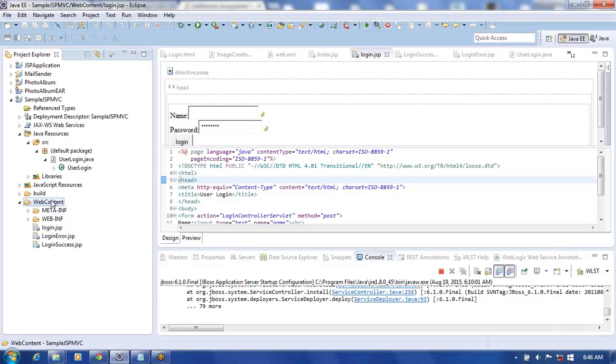But when the application becomes complex, when your application contains hundreds of pages, you cannot keep them in the web content folder. Then in that case you need to modularize it. You can create another folder and put the files into it. For example, you have admin pages. You can create a folder called admin, and in that you can have admin pages. Similarly, suppose you are dealing with marketing also. You can create a marketing folder, and you can put the marketing files, the JSP files or whatever they are, in that.